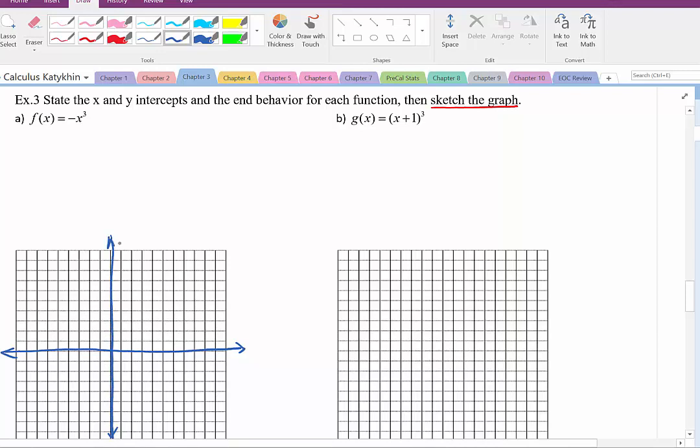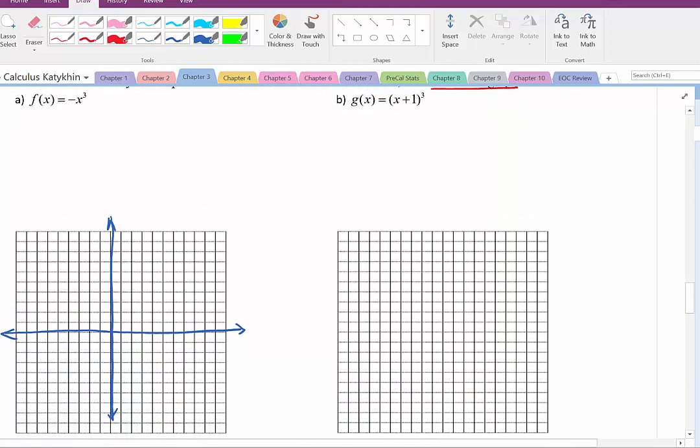And then we're going to go ahead and figure out what we'll do from there. So let's go ahead and do that. So let's talk about what we have. Well, we can tell what the x-intercept is. That's easy. To find the x-intercept, we have to make y equal to 0, which actually will give us 0 here. To find the y-intercept, we have to make x equal 0, which gives us 0 as well.